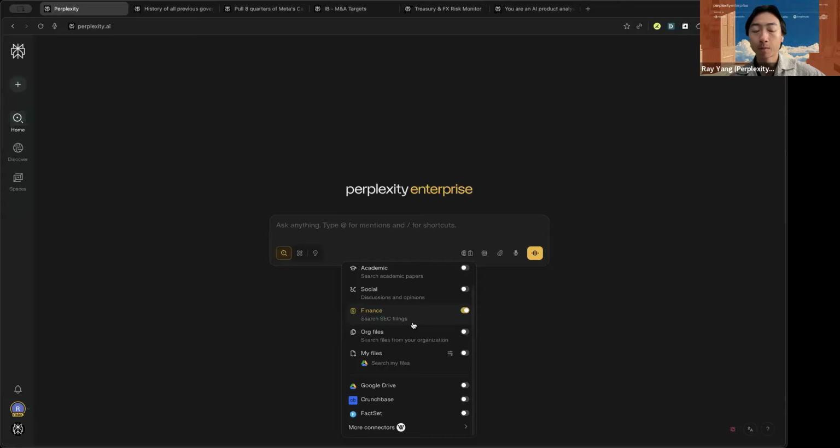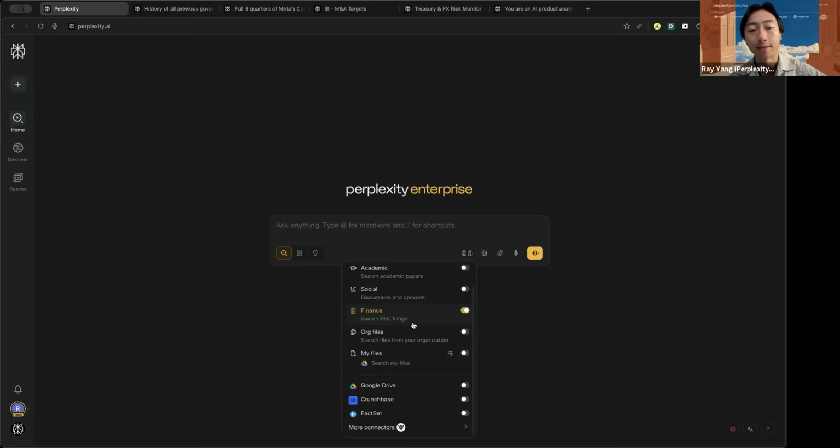Yeah, it's a good question. So financial services is a really important vertical for Perplexity. And in order to be a platform that has aggregated the information you need to perform the analysis within financial services, we've gone out of our way to make direct connectors with a few what we consider premium data vendors. Those vendors include FactSet and Crunchbase for the time being. So with FactSet, you will be able to query against the historical M&A precedent transaction data as well as live transcripts from their database currently.